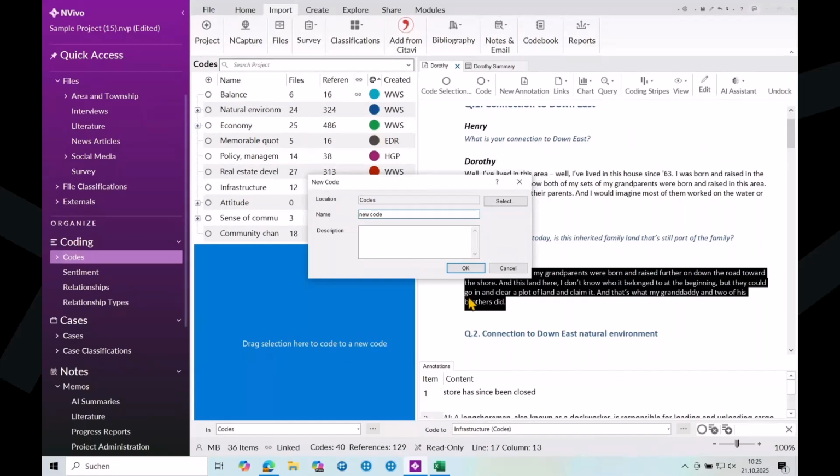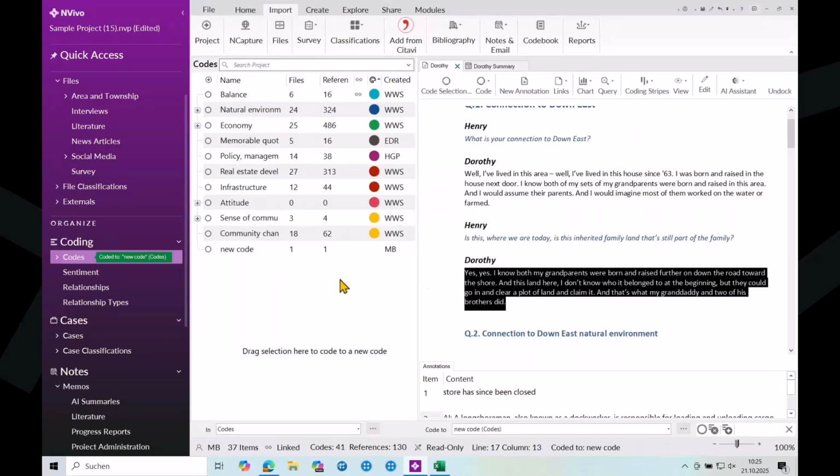For codes, I always recommend using the description field, because this way you know what your rule for coding is, or your general idea behind this code, and also your team members. If you work in a team, it's especially important that you agree on a way of coding, or that it's kind of transparent who codes how. Okay, so now I've added this new code inductively, and you also see in my view here, you can see who created the codes. These are my initials, and the rest of the codes have been created by researchers that previously worked on this file.